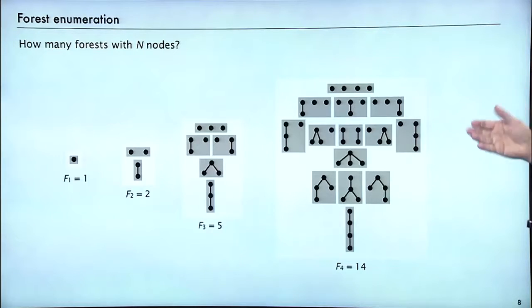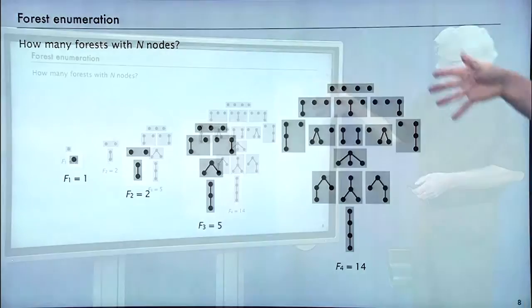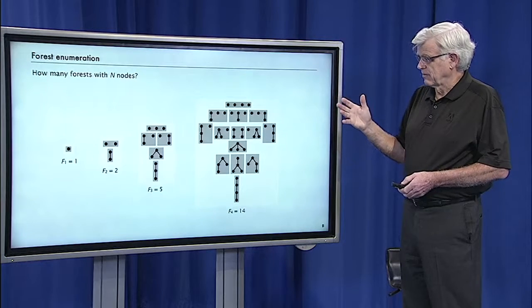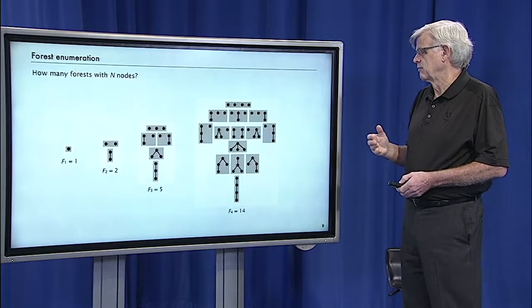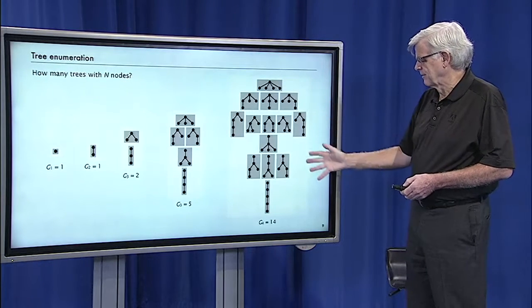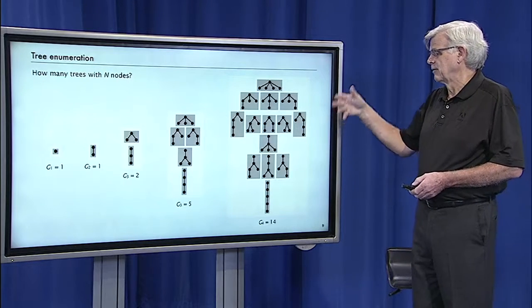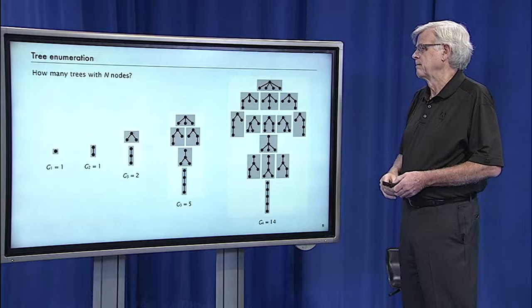A forest is a sequence of trees, and that's consistent with computer applications where we have to represent the thing in the computer some way. We pick a sequence usually. So anyway, the Catalan numbers are here. And of course, a tree is a root connected to a forest, so if you attach roots to all of those, you get all possible trees. And it's the same numbers shifted over by 1.